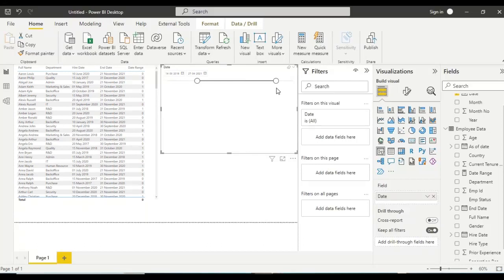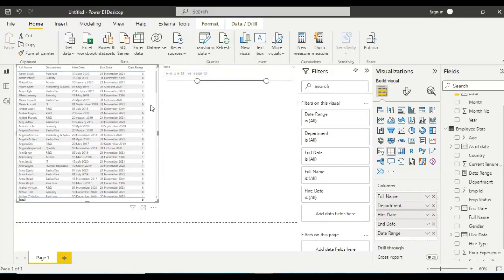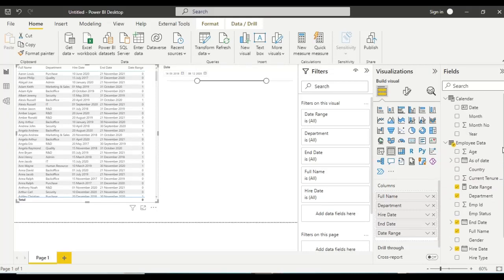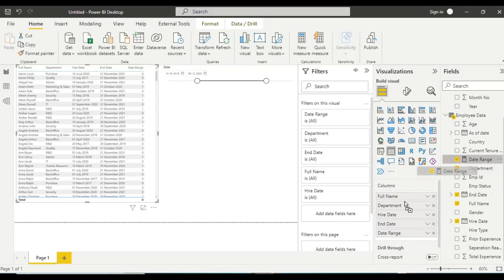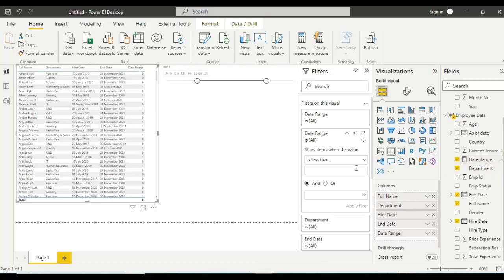So let us use this measure as a visual filter. Now select this table and add this measure, date range, to the filter pane, and I will set it equal to 1.